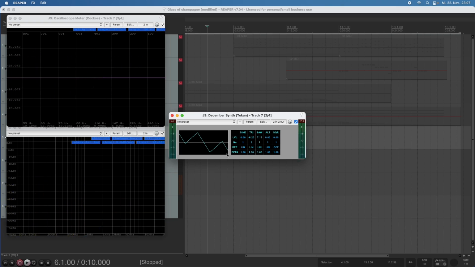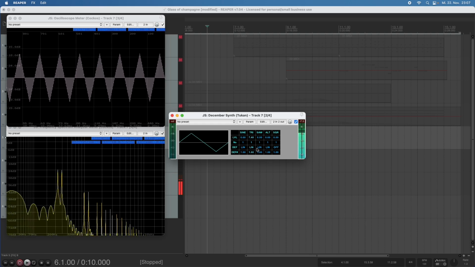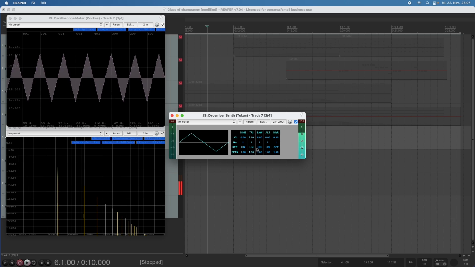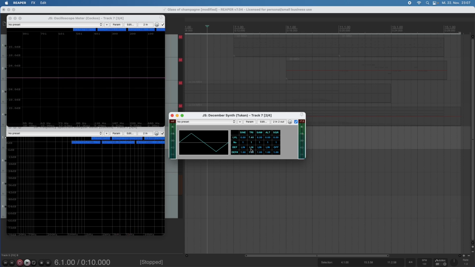But today we have two new rows here, and I want to show you this with the triangle wave. So let's put that in the original octave and give it a positive value. So this would be what we call a triangle wave. And with these two new rows here, we can deform this. So this is what we call a linear shape. So we have a linear rising and a linear falling and a linear rising again.